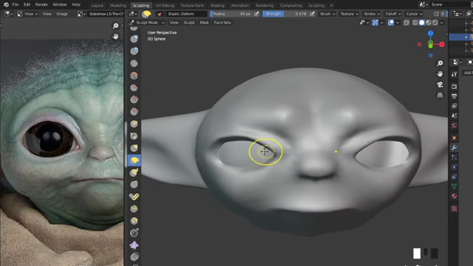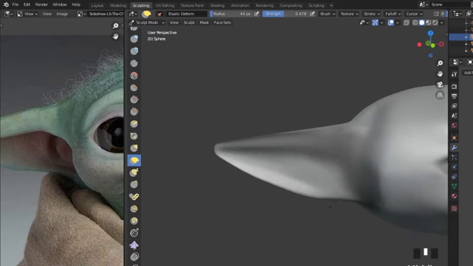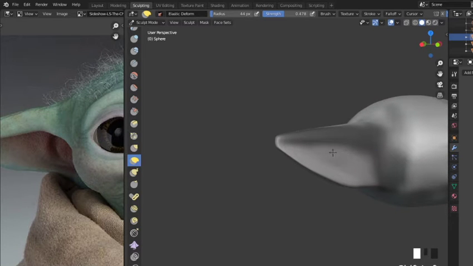Let's move on to the ear region. I am now using the mask tool in the ear region.